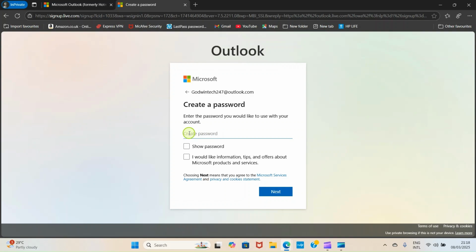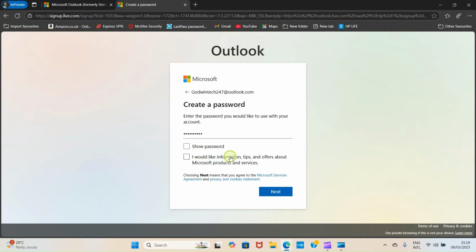So please assign a password of your choice. And after that, write it down somewhere because when you forget your password, it may be difficult for you to get into the account. So please write it out somewhere, okay? All right, so I have assigned my password. If you would like to see what you have here to make sure you don't make a mistake, please check this box. It will show you the password. But for security reasons, I don't want to show that, okay?